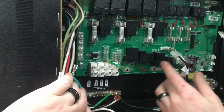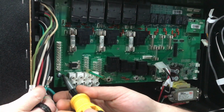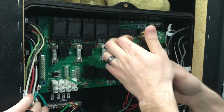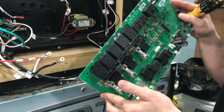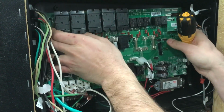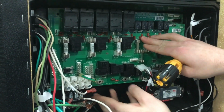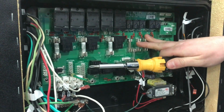Okay, so I believe I have all the square heads out. I've got one Phillips screw, which is over here, just below your ground bar. Once that comes out, now your whole motherboard will come out, just like that. And to put it back in, kind of get it situated back up in here, line it back up with the holes. And we'll put it back together.